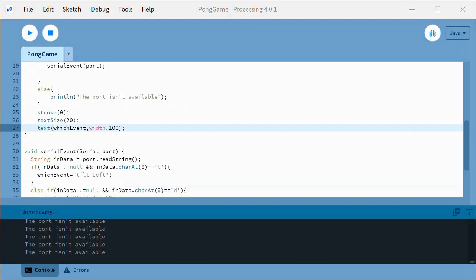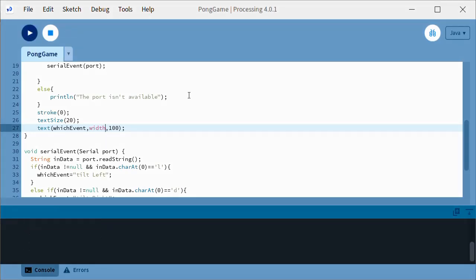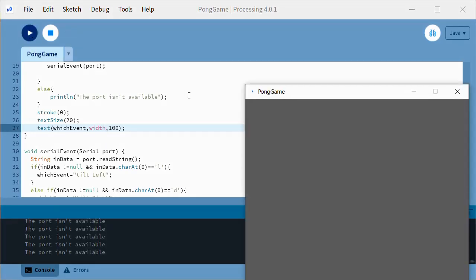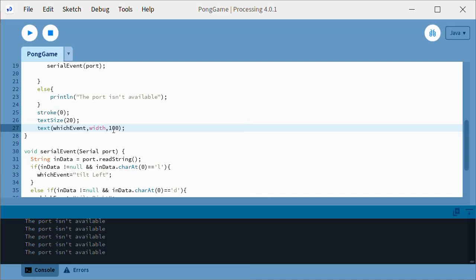Connect your micro:bit to the computer and start the application. You can't see anything because the text goes off the screen. You must change the text position on the screen.